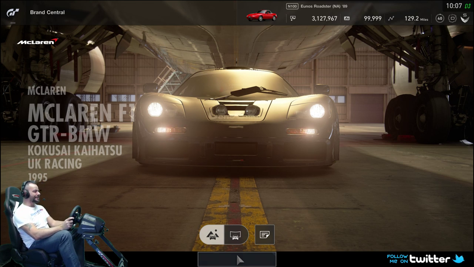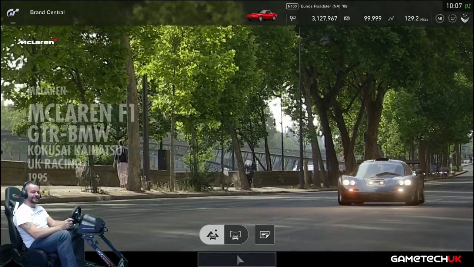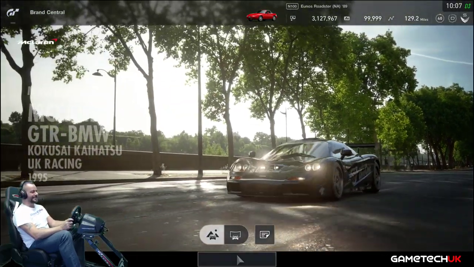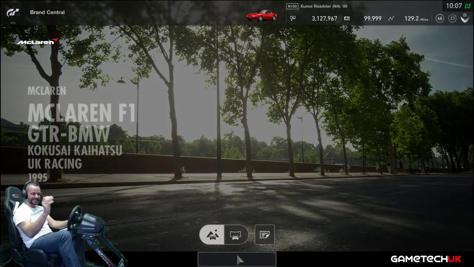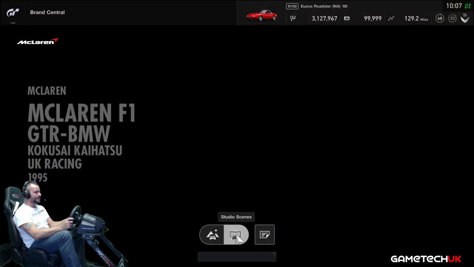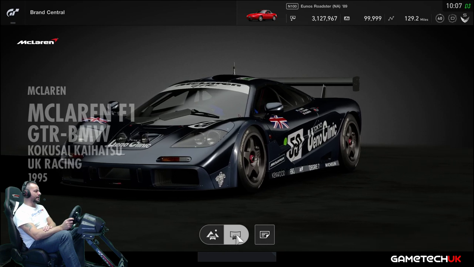That looks lovely, doesn't it? Only one colour. Yeah, only one colour. Gordon Ramsay designed this car. Nice. He's like, look at it. That looks really, really quite nice, doesn't it? Let's have a look at it in here. Oh my good gold, yes.